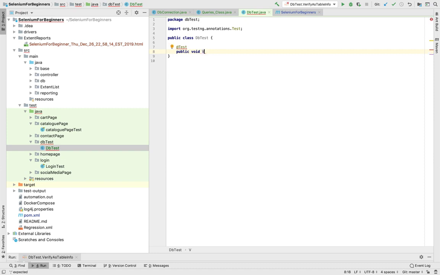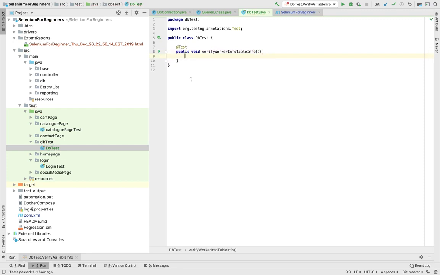Okay, verify worker info table info. This is our test method we created, and now our test method is already created.